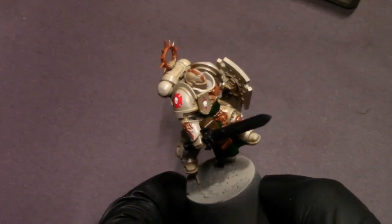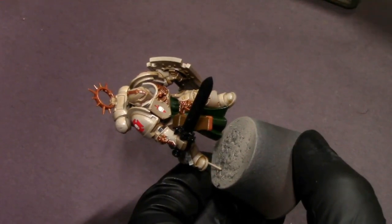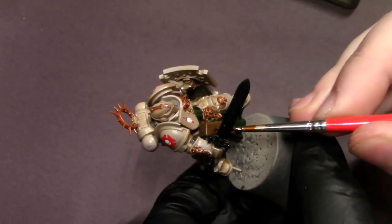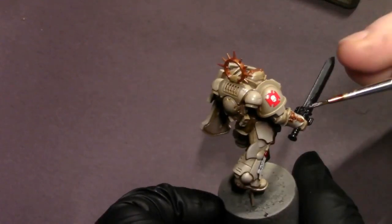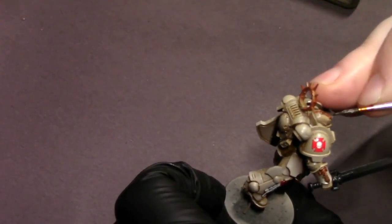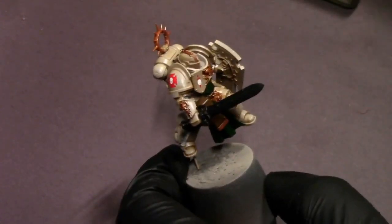The Exhaust Wash is done for our beige armor — I want that clean look for the Deathwing — but our metallics need to get shaded, and Exhaust Wash isn't dark enough for most metallics. So I'm grabbing some Multi Black from Mr. Hobby and doing the same pin wash technique. Rather than doing a blended oil wash look where I put it all over and blend it out, I'm using it like a controlled black wash, placing it right onto the metallic details and letting it flow into all the recesses. If it smudges or flows onto flat surfaces, I just use my finger or a Q-tip to wipe it away before it dries.